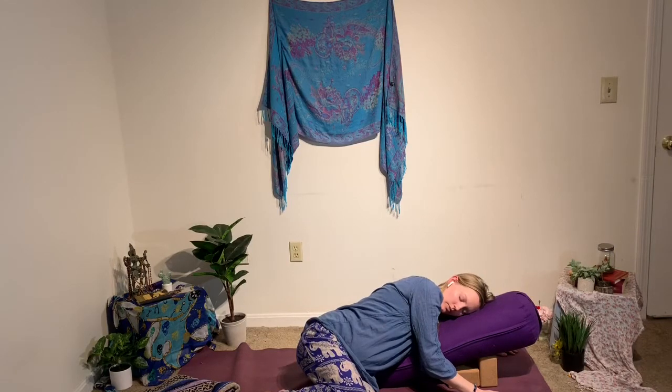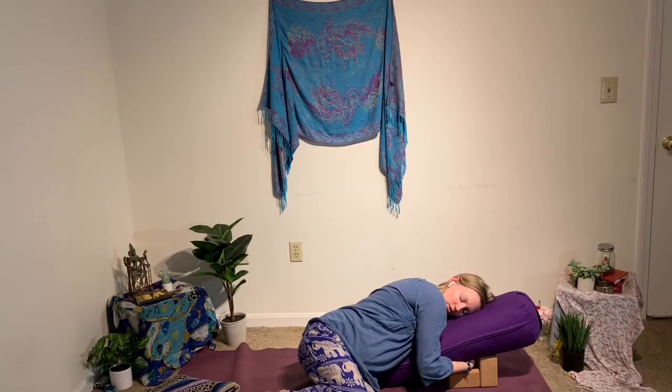You might stay here with a side bending variation, or you might take a little more of a twist, walking your right hand down to the mat, walking your left hand down to the mat. Belly's still not squared onto the bolster, so the belly still has space as you lower your left ear down to the bolster. And then you might even play with threading your hands through the bolster. And let your body begin to soften here as you hold onto the prop that you're touching.